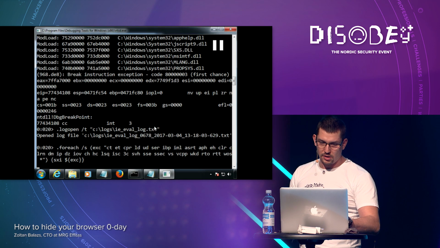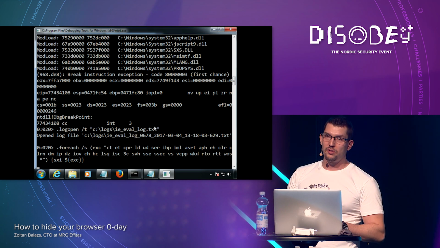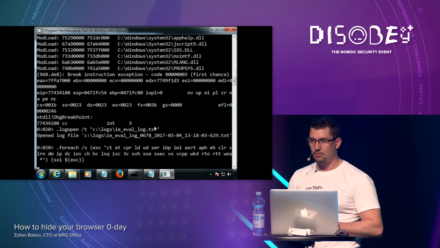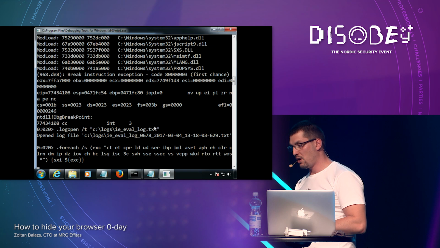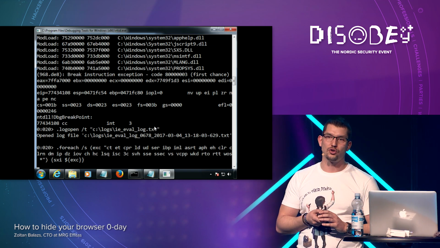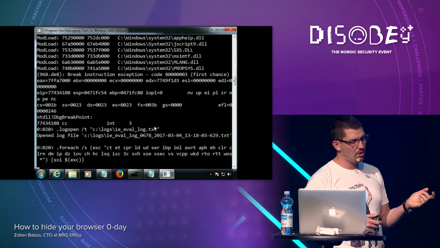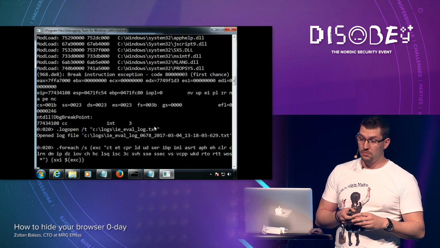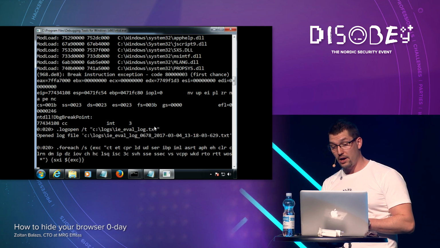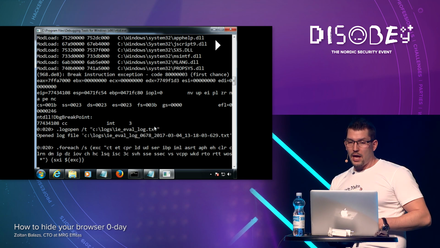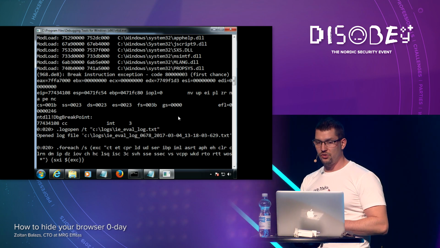And here I'm using this tool called Evaluator. It's basically a debugger. And it is hooking some important JavaScript functions inside Internet Explorer. In this case, it's hooking eval and document.write, which is mostly used in my Iron Squirrel framework. And now the debugger is attaching itself to the browser.